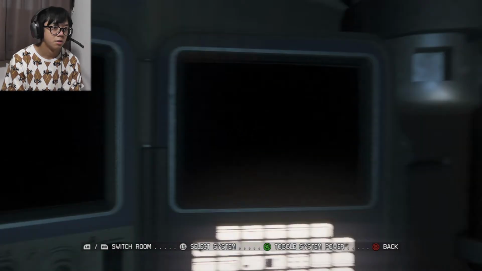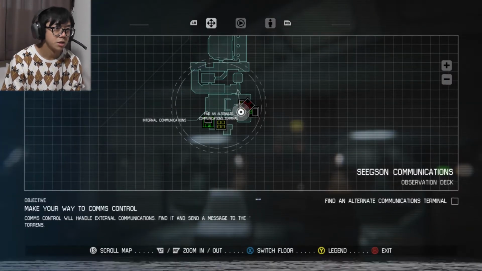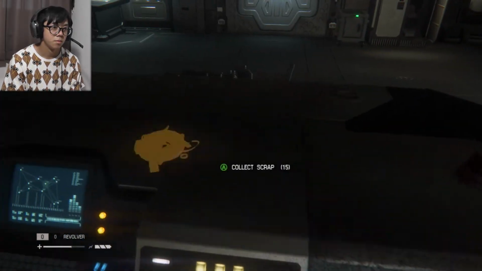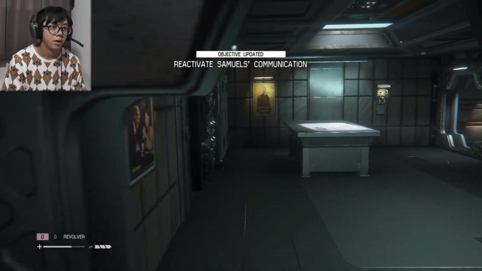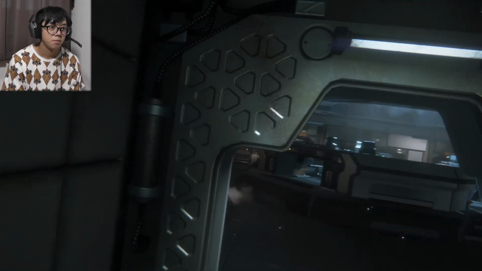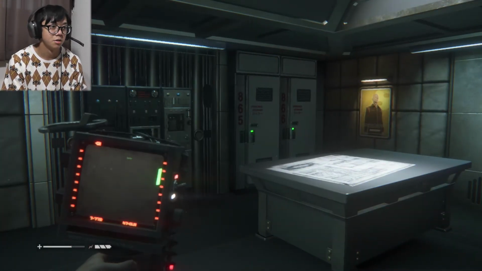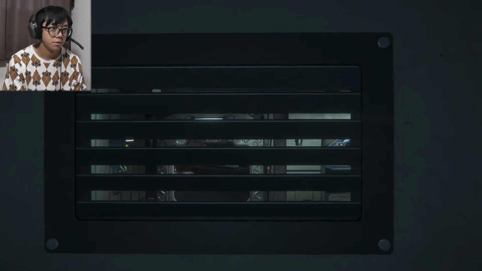How do I contact him? I don't understand. Does it say? Doesn't say. Well, I can save it there at least. And that's where I'm gonna end it because I'm so confused on what I'm supposed to do. There you go, now I'm safe.